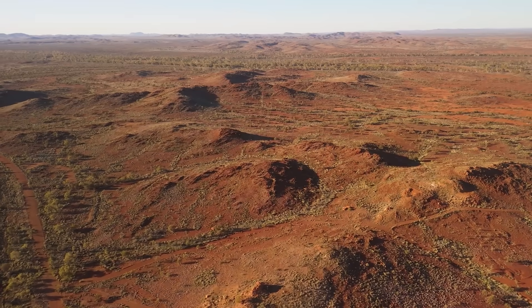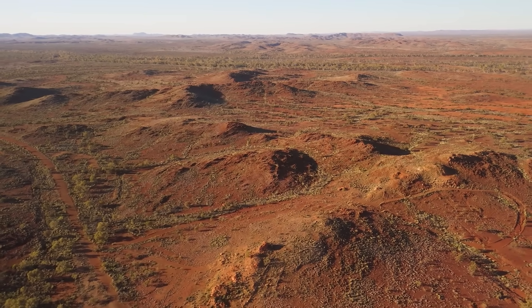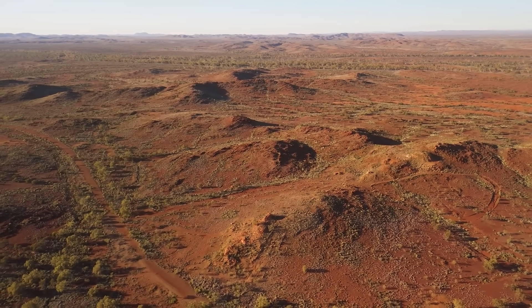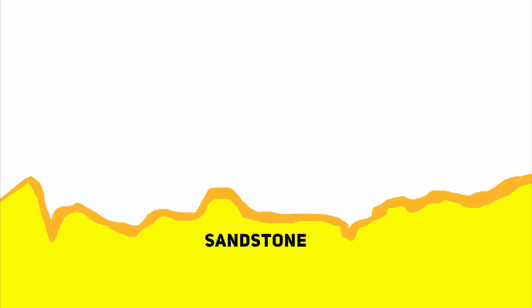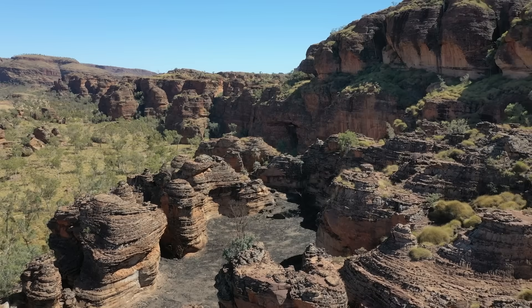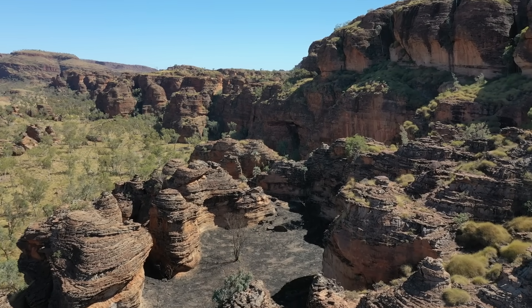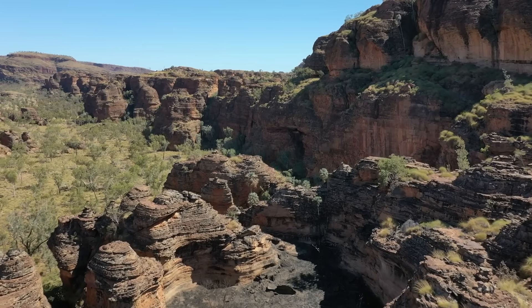When rivers began cutting down and surfaces started to strip away, the weakened sandstone collapsed unevenly. Some zones were slightly better cemented, some beds were a little more resistant, some fractures drained better than others. And those tiny differences decided everything. The weaker rock vanished into sand and soil, feeding the surrounding plains. The stronger remnants stayed behind, standing alone as the ground around them dropped away. That's how Jharnam formed — not by carving towers out of rock, but by removing almost all the rock and leaving only the last stubborn pieces behind.